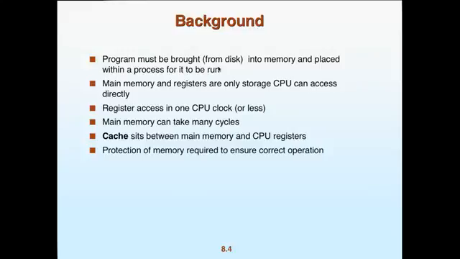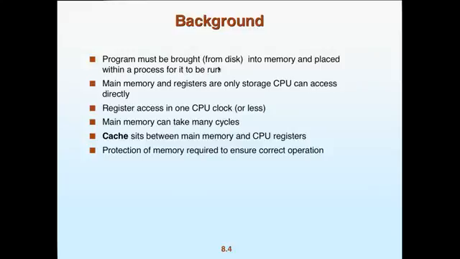Everything closest to the CPU is faster. Everything farther away from the CPU in terms of memory is slower. The farthest thing away from the CPU is the secondary storage, which is your hard drive and your USB drives, and it's always going to be slower in terms of access speed. And everything closest to the CPU is more expensive. Register memory is very expensive. Hard drive space is very cheap. The farther away from the CPU, the cheaper the memory. So our RAM, our main memory, is stored in between. It's not dirt cheap. It's a little more expensive than hard drive space, but a little cheaper than registers. So it's right in the dead center, essentially.